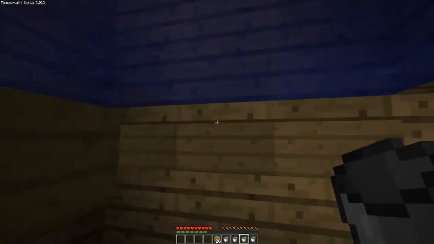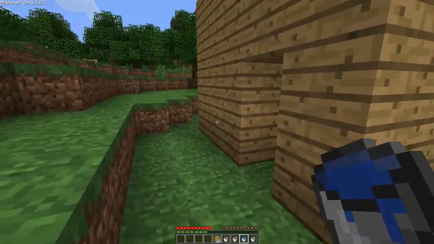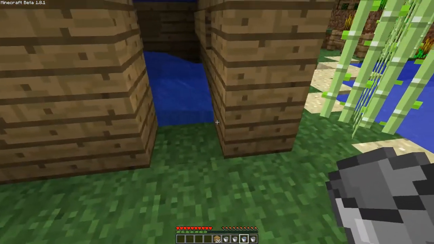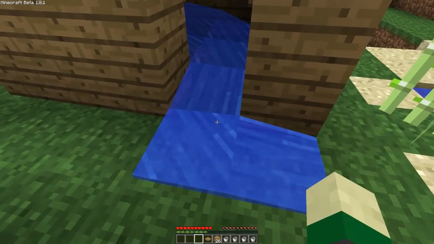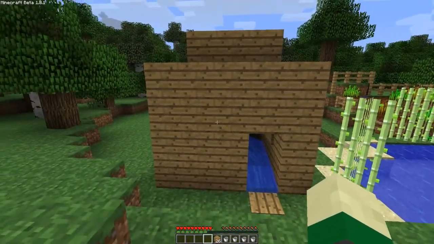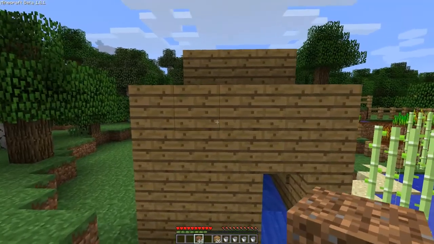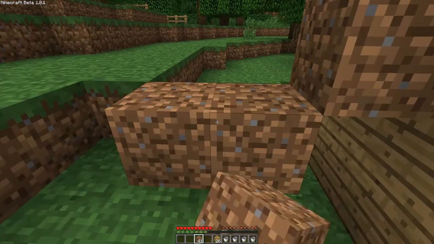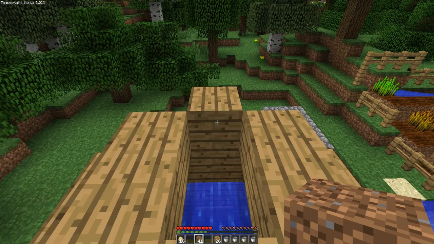Okay. And finally, one in here and the pressure plate right in front. Like so. So now I'm ready to throw eggs in there. Well, need a way to get up, but we'll go this way. And throw in some eggs.